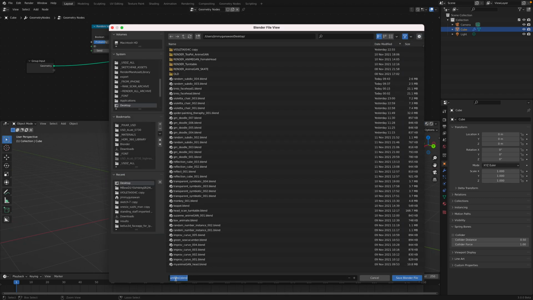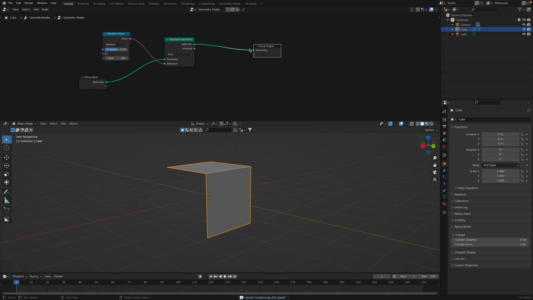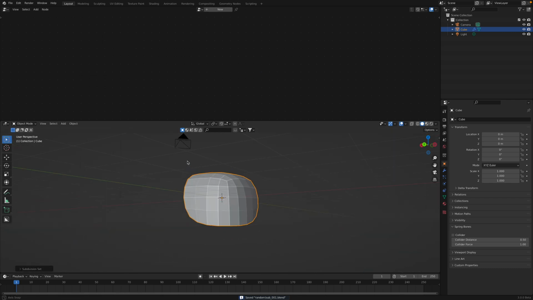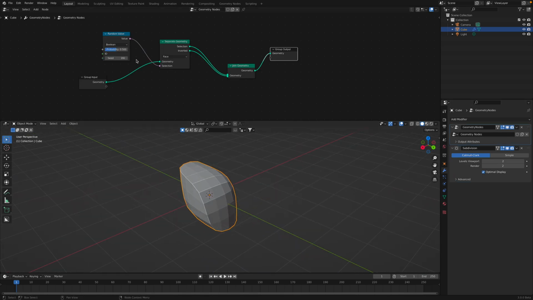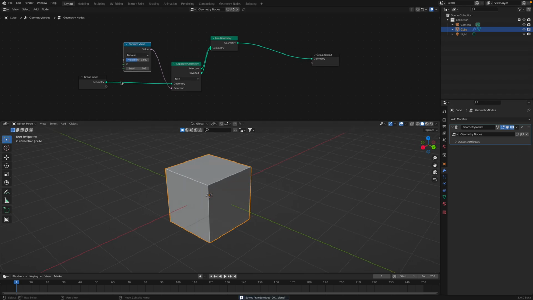Let's save this very quickly. So this is random subdivisions. Okay, cool. We can join back the geometry, this, and invert it. So what we have, if we subdivide this, we get that, which is pretty interesting already. Yep, let's get rid of the subdivisions. We can do this multiple times.